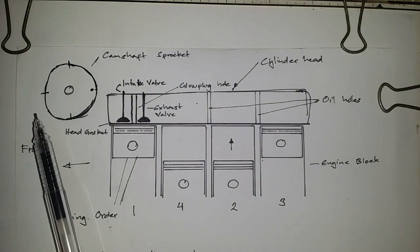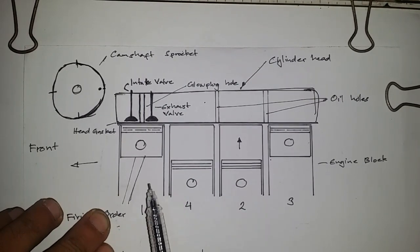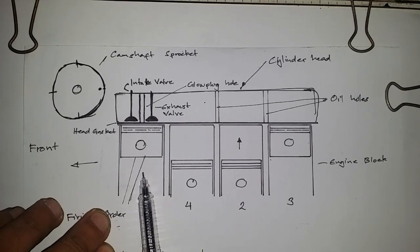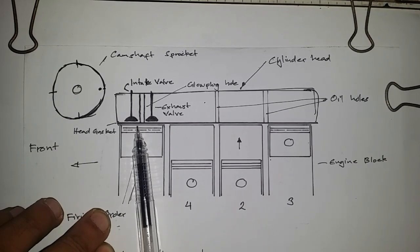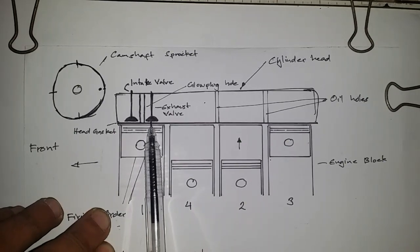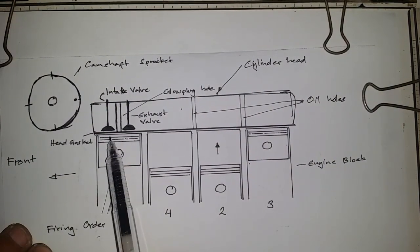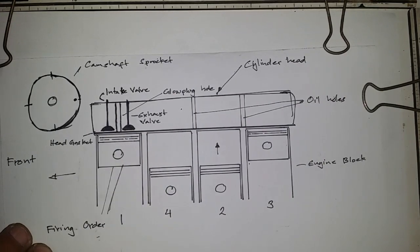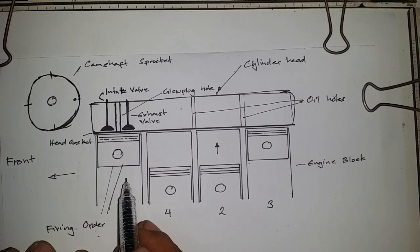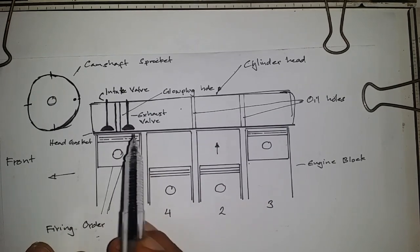Okay, so right now let me just try and briefly explain to you the concept behind performing a leak down test and the importance of trying to find top dead center for each cylinder that we're going to conduct a leak down test on. Let's say, for example, on this cylinder number 1, top dead center refers to the piston stroke wherein the piston is at the highest, meaning the top of the cylinder, and both the intake as well as the exhaust valves are closed. That way, when we introduce air through this glow plug hole, all these should be closed. However, be advised, there will always be leak, at least 10% to, at the very most, 15 or 20% leakage. There's no such thing as a perfectly sealed cylinder.